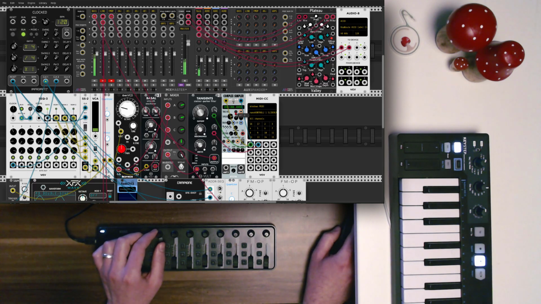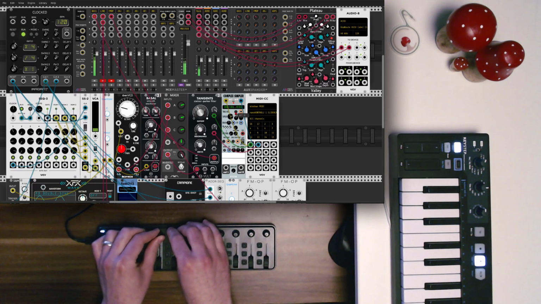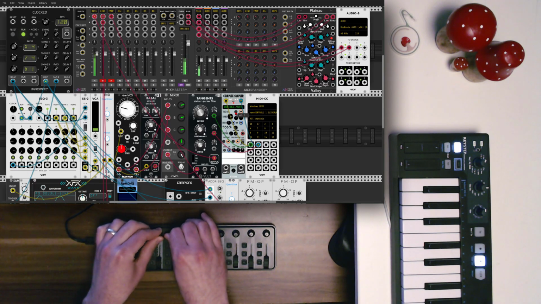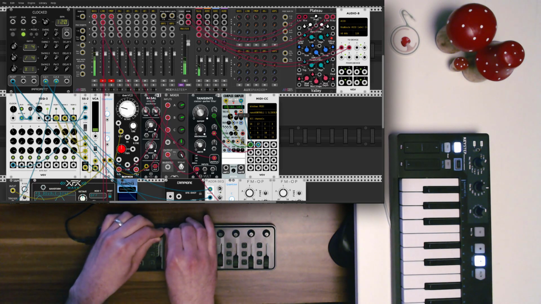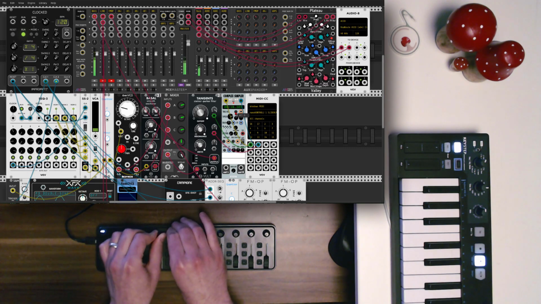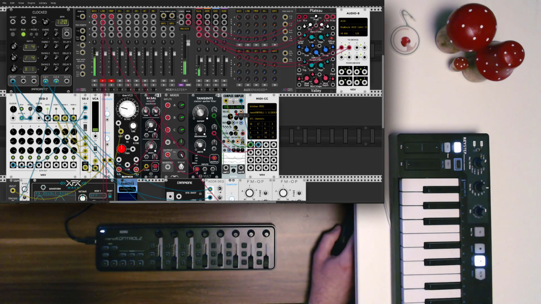So let's record this. Very nice, and now I can send this from the sampler to the CV inputs, and we have the recording.